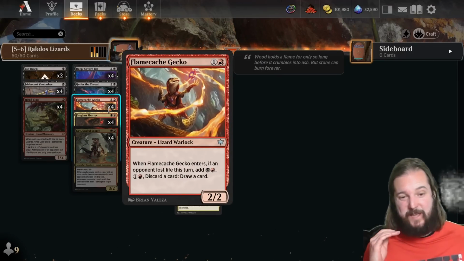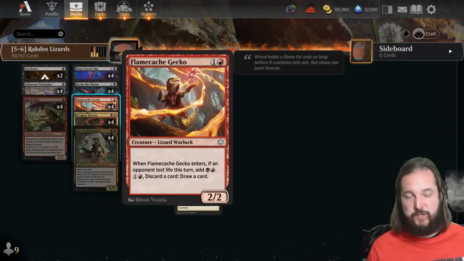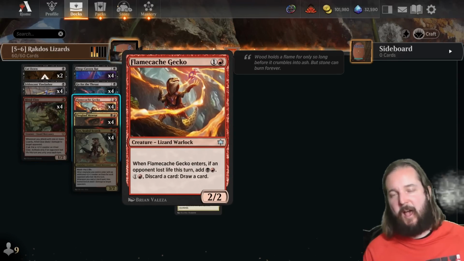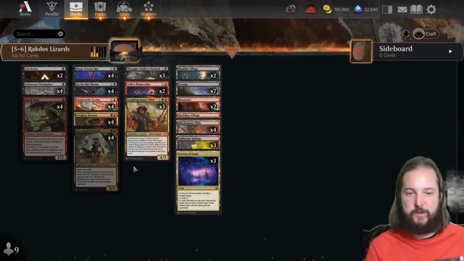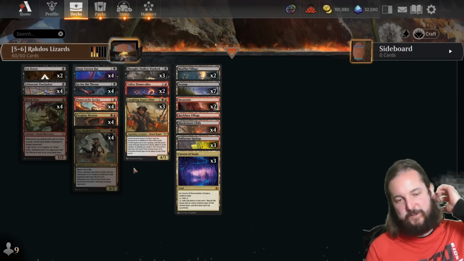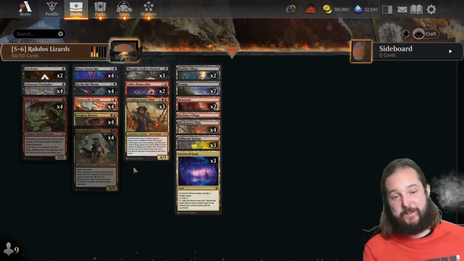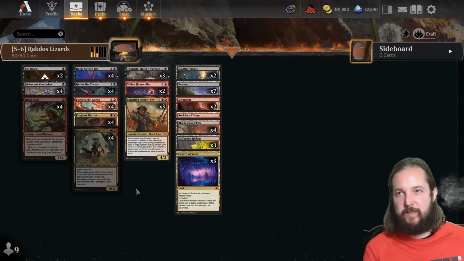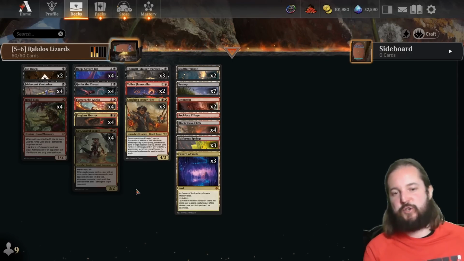Flamecash Gecko allows this deck to explode on some turns where you damage them on turn 2 and then just dump your hand. I've had people do Flamecash Gecko, Gev on turn 2, and you're looking at like 4 cards on turn 2, and it can be pretty brutal if you don't have a Temporary Lockdown, which this deck struggles a little bit with as well, is the sweepers. It kind of depends on if you can get enough pressure in before.